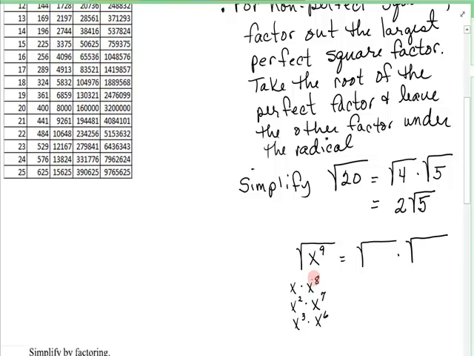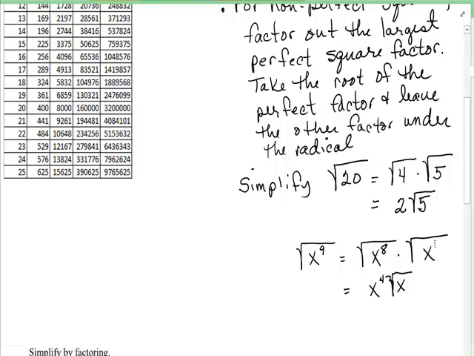You want to have the largest even exponent because remember you're trying to get the largest perfect square, and a variable with an exponent is a perfect square if the exponent is even. So what I'm going to do is always take 1 off of an odd exponent. Put it over here. There's an implied 1 there that I don't write. That will leave an even exponent there. Now I can simplify this one. It's x to the 4th, and it leaves square root of x.